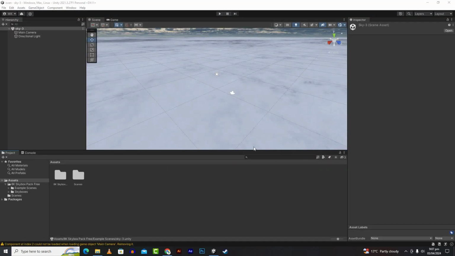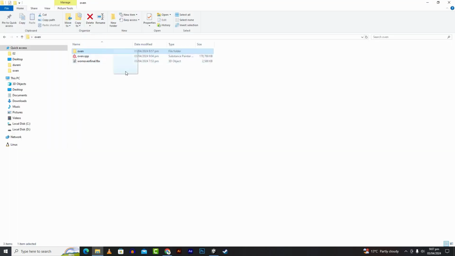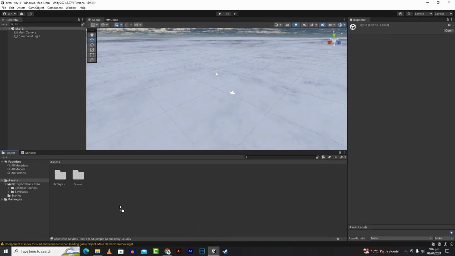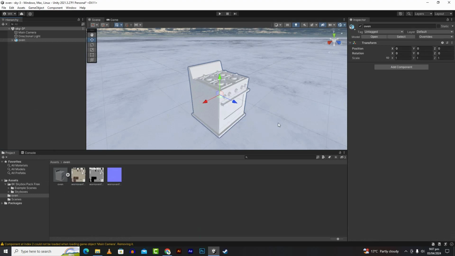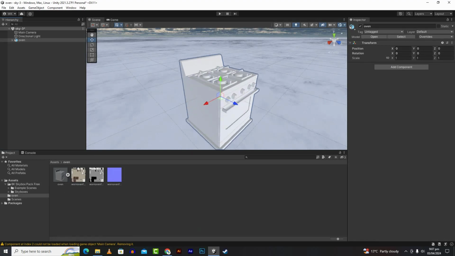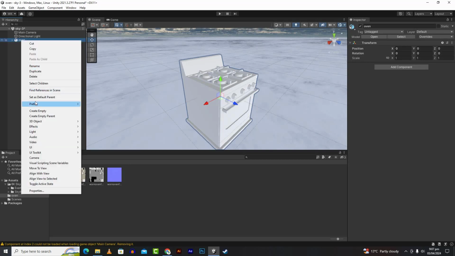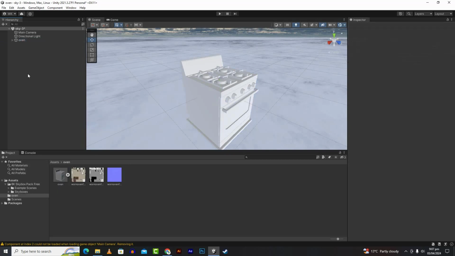Okay, inside Unity, importing is very easy. You can just import the whole folder with a model and texture. So let's add it here, and we will just open the model. We'll drag and drop the model over here. Okay, so it is in the 0, 0, 0 axis, and not important, you can drag it anywhere else. And now we will add the textures. So I will just right click, go to prefab, unpack prefab.